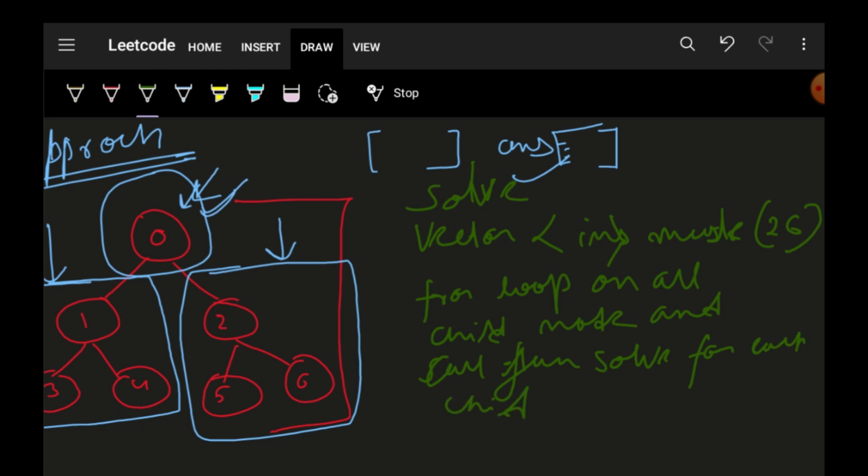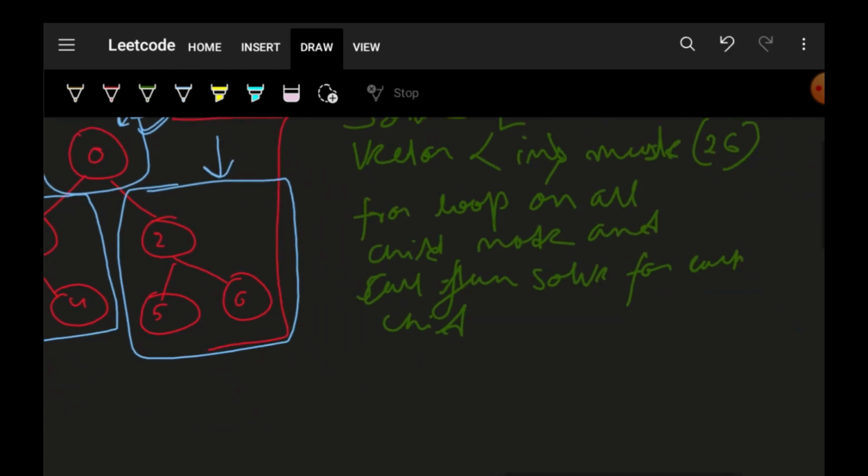So we will maintain a master vector, then iterate over all the children and call the function solve. Basically this solve function will return a vector of int, precisely of length 26, because we have 26 characters. That's why I'm returning the vector int. Each child will return its own local master vector.